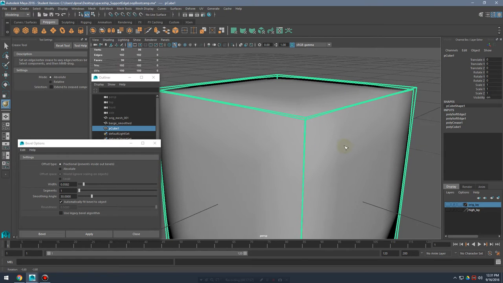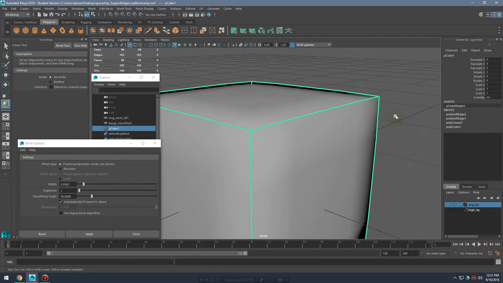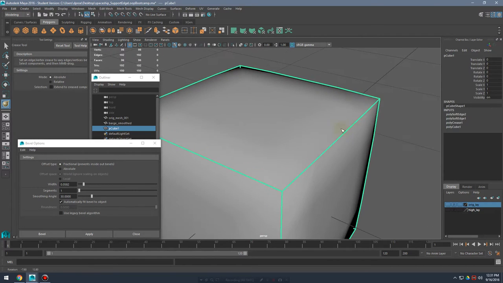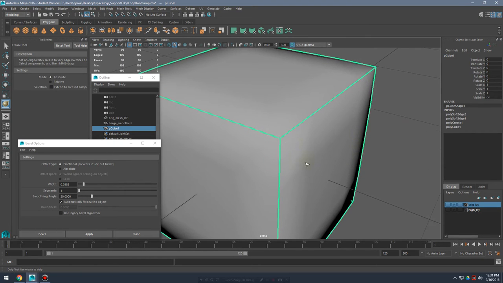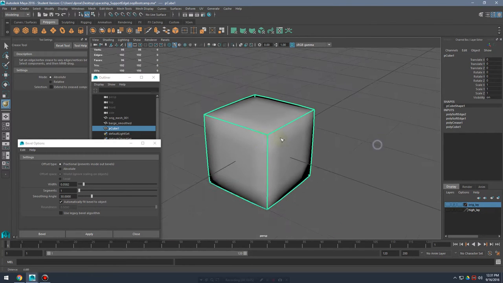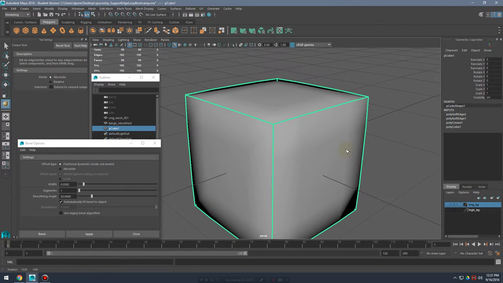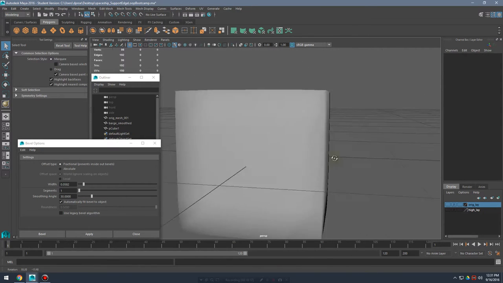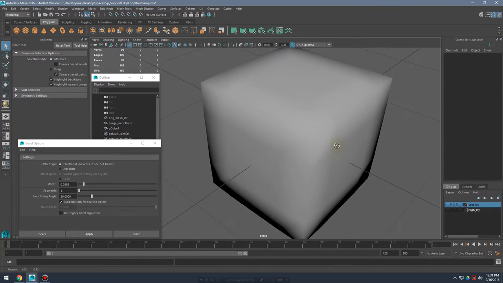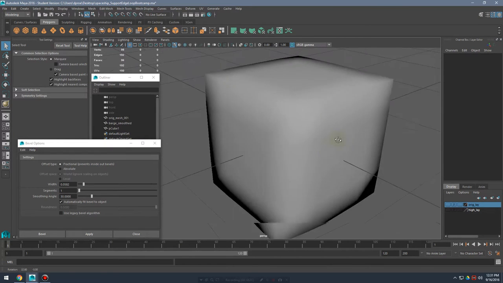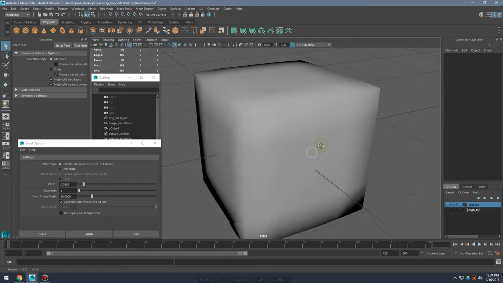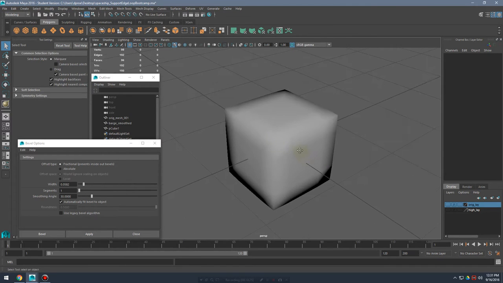And you can see that when we select our cube, our edges here are kind of thickened to show which edges have been creased and hardened just with the crease tool. So in some areas, it saved my bacon because of some complex geometry. As long as you don't get shading errors, which we're seeing on this cube here, so I'm kind of glad the cube isn't handling the crease tool as well, because you're seeing it's more of a situational tool and not just a magic bullet, which I was referring to earlier.